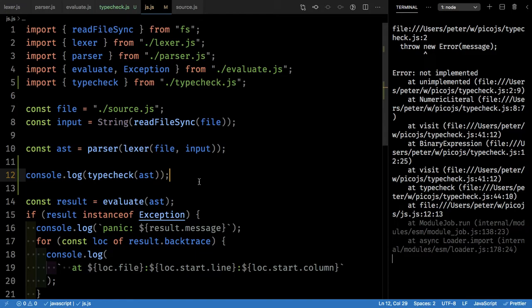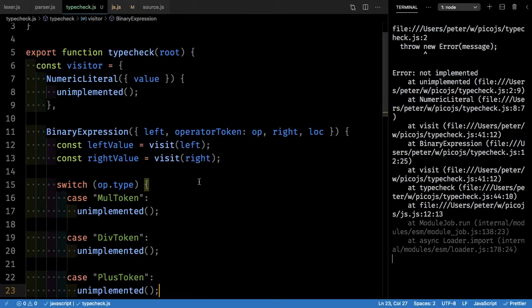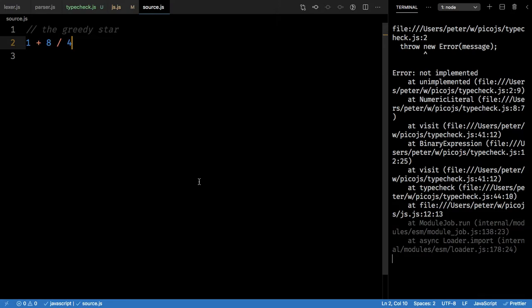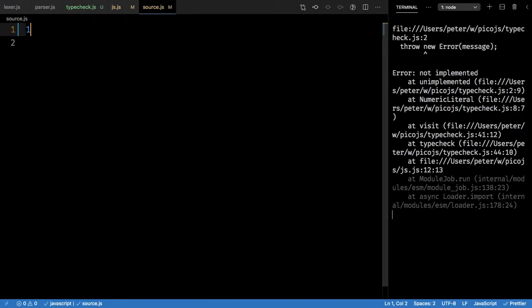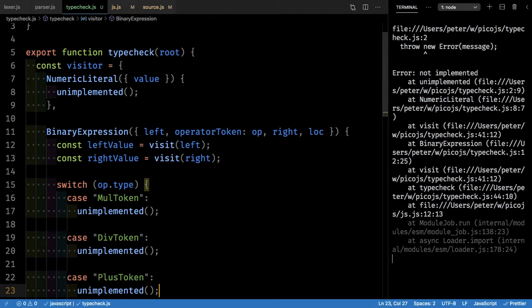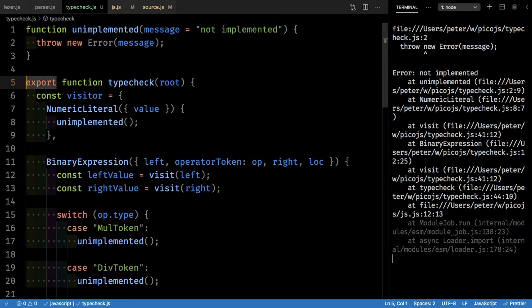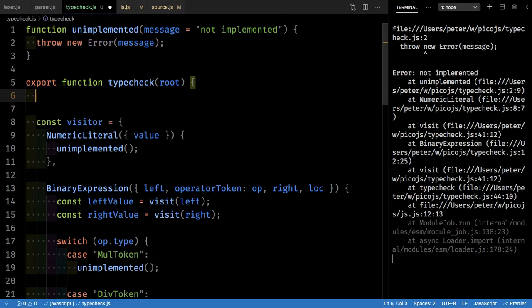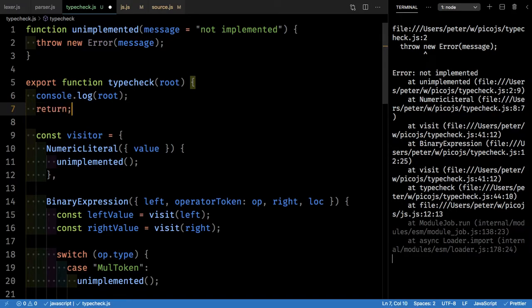So let's go to the type check, evaluate we don't need. And maybe we want greedy star, we don't need it anymore. Yeah, let's do type check for just one thing. Yeah, we need a tree. Anyway, nice. So we call type check and we do root to see what it is actually about.